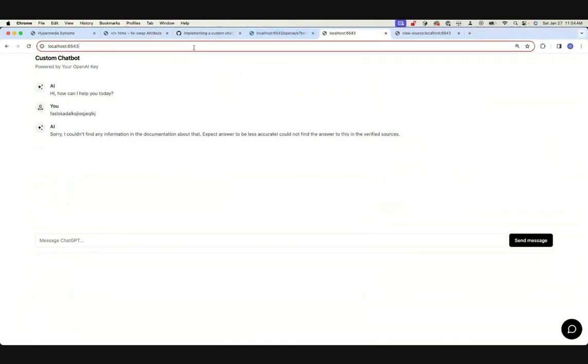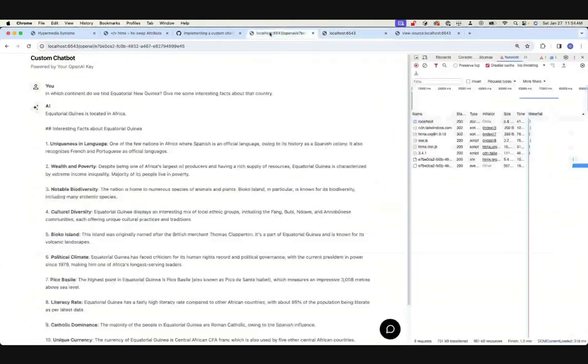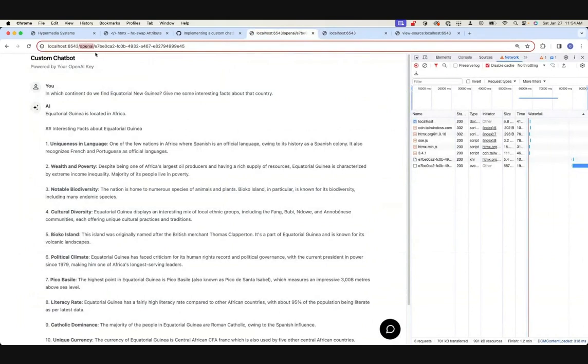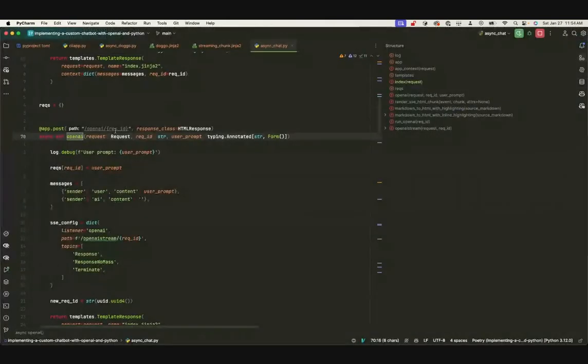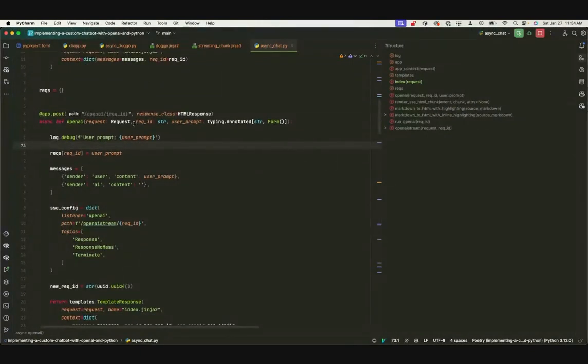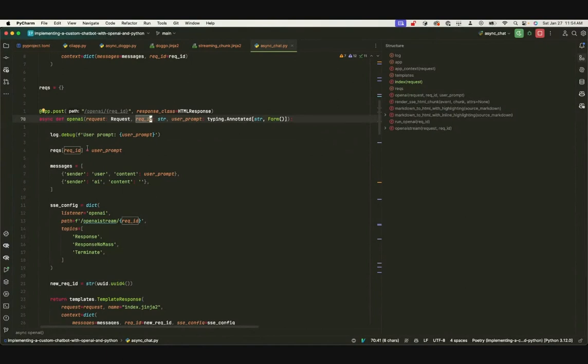So this is the home page, and then the OpenAI page is this one. It takes in an ID, which is reflected in the URL. This ID is the request ID.